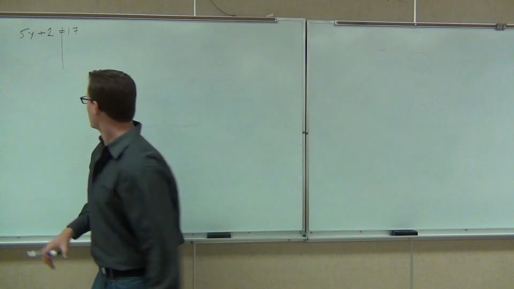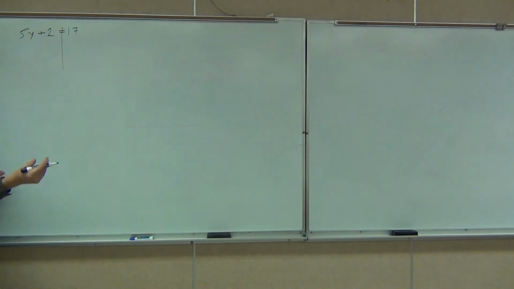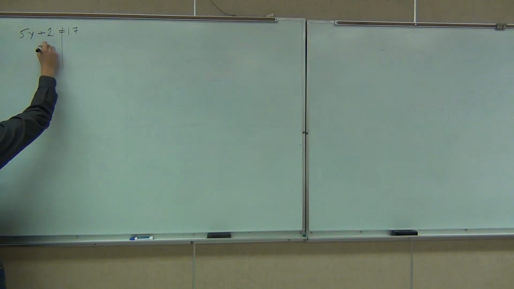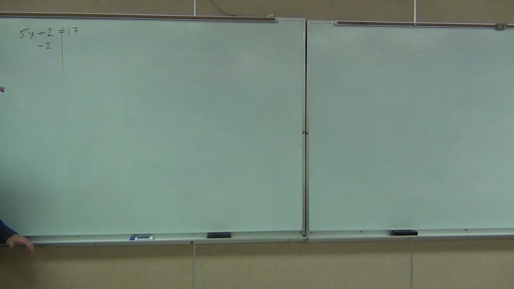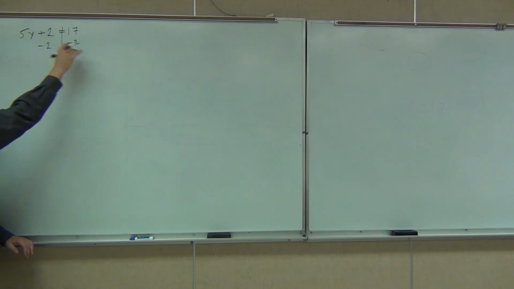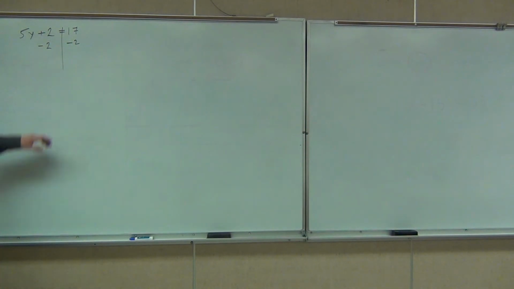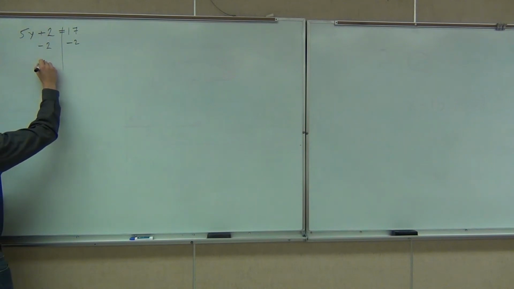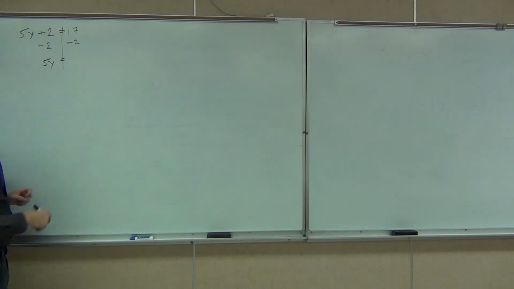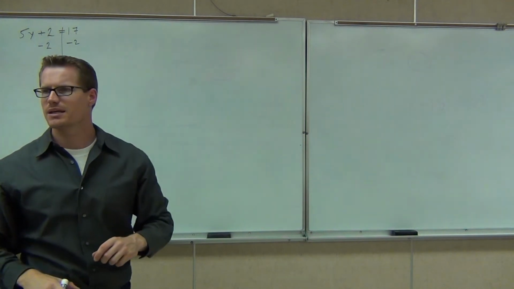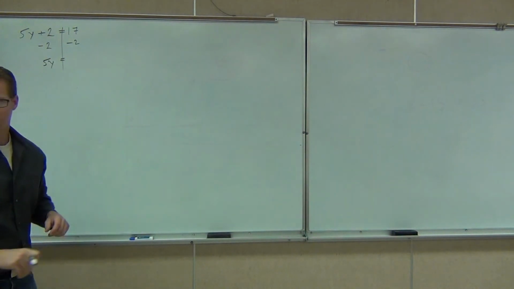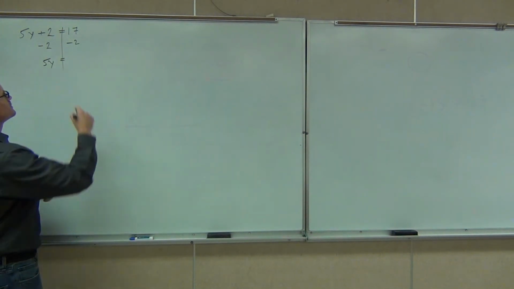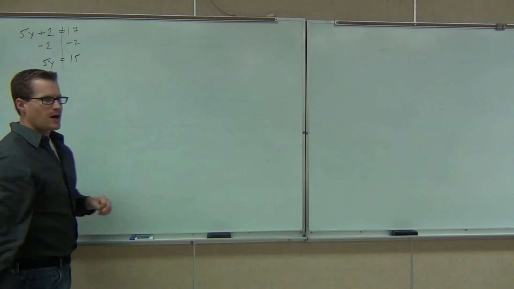Yeah. So let's do that. How do we get rid of that 2? Subtract 2. And if I do it on one side, that means it's got to be level. It's got to be even. On the left-hand side, what happens? Good, yeah, I do, because I haven't done anything with that. And on the right-hand side, I get 15. That wasn't everybody. Come on, folks. There we go. 5y equals 15.